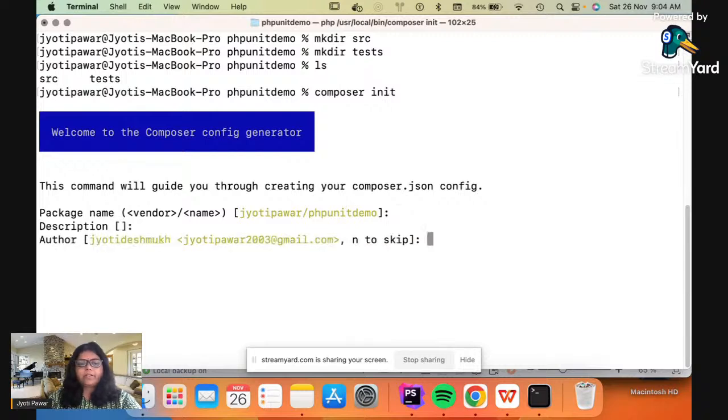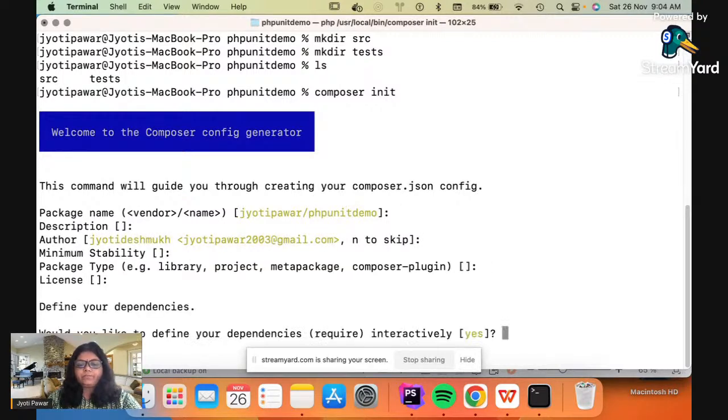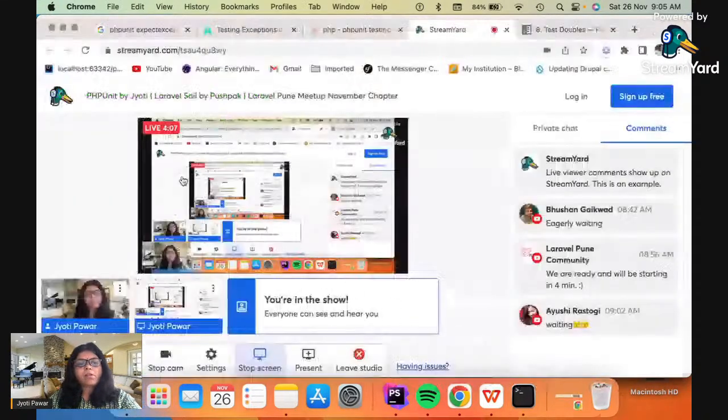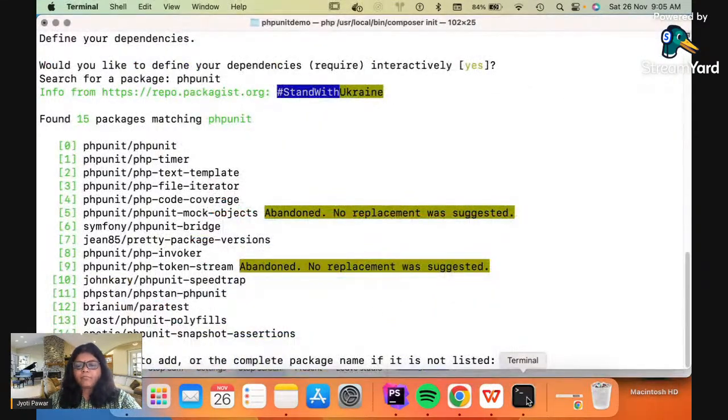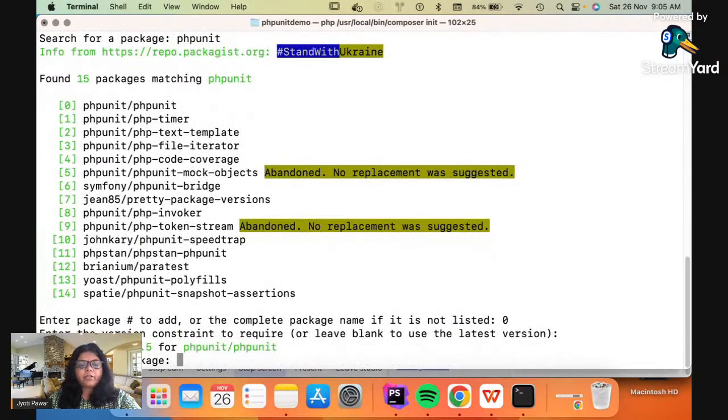I'm entering the information. I am using PHPUnit, and it will install the latest version.